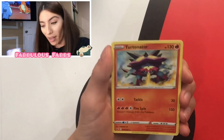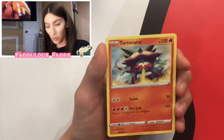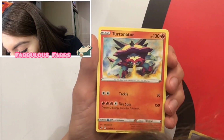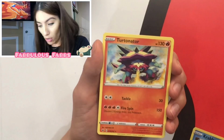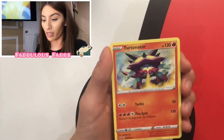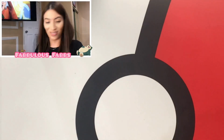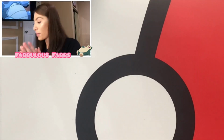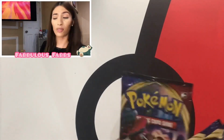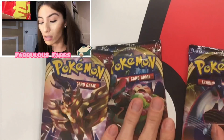Turtonator. Okay. I like him. He's pretty cool. I for sure don't have this one. This is such a cool card. I'm coming to get you. That's how he looks, I swear. This is so cool. All right, let's go. Woo, we're down to the last three and I'm so nervous now. And of course, there's a Snorlax in here.